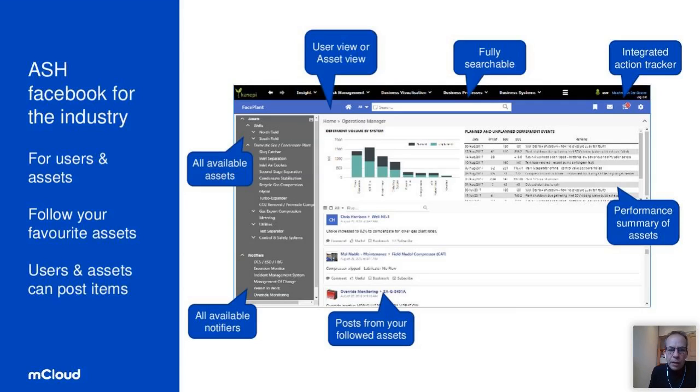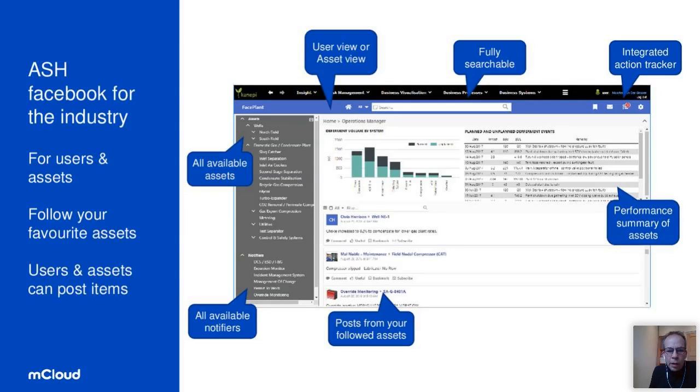problem, and at the same time, when this all is happening on that particular asset, if I want to have something done, I also have here at the top an action tracker integrated, where I can actually say, okay, my colleague X needs to do a certain action for this, needs to do a certain action for that.